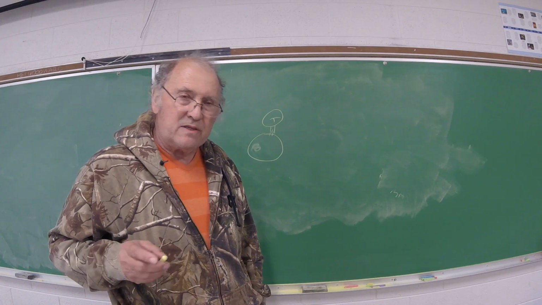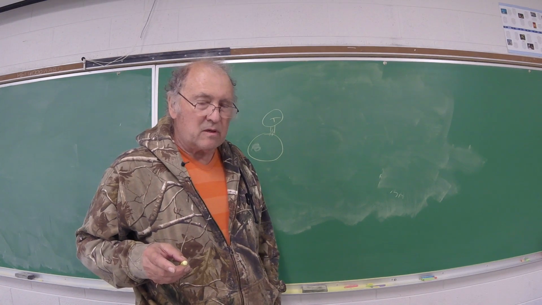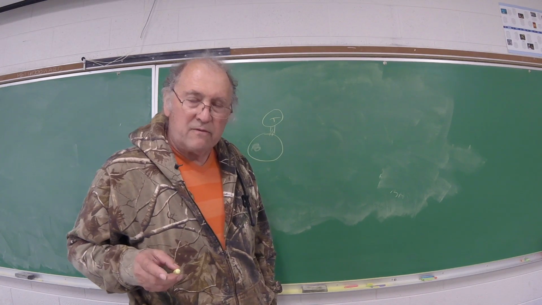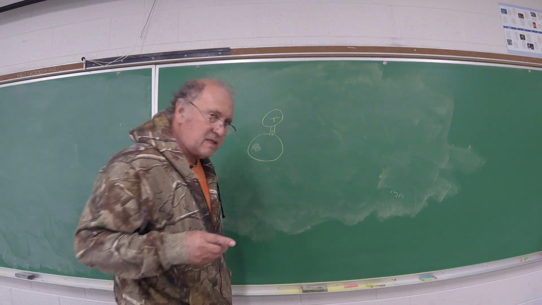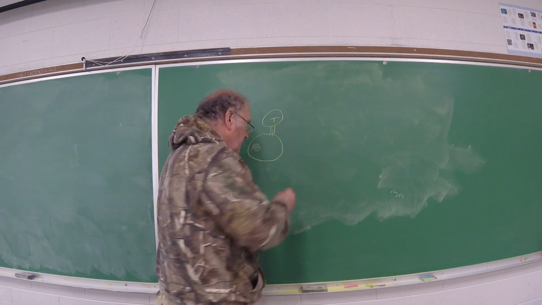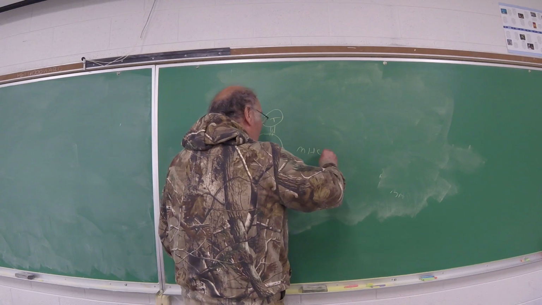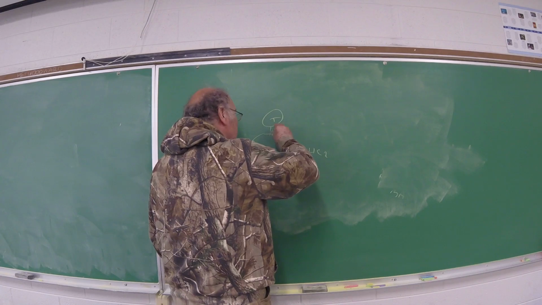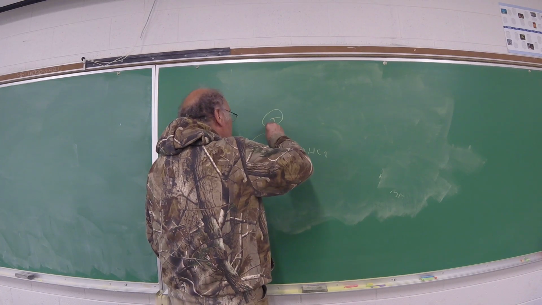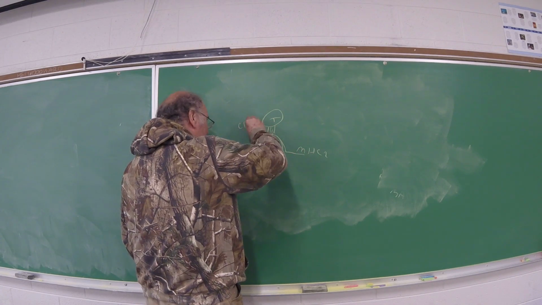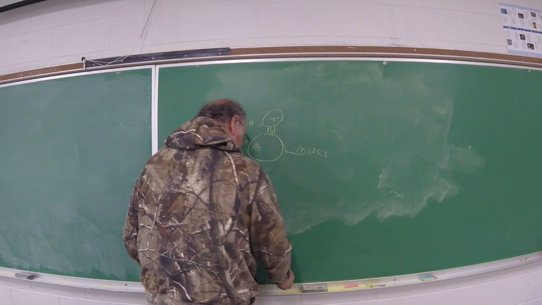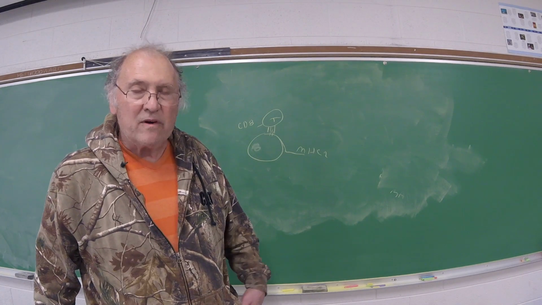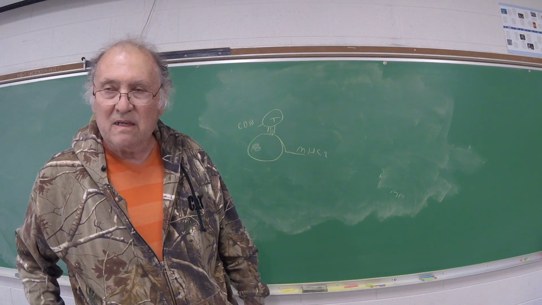MHC1, CD8. In a few minutes, I'm going to ask you to learn MHC2, CD4. CD4, MHC2. But right now, this is MHC1, CD8. MHC1, which is right here on the antigen-presenting cell. There's a CD8 on the T cell that stabilizes its attachment. Very important that we have this cluster of deposits CD8.